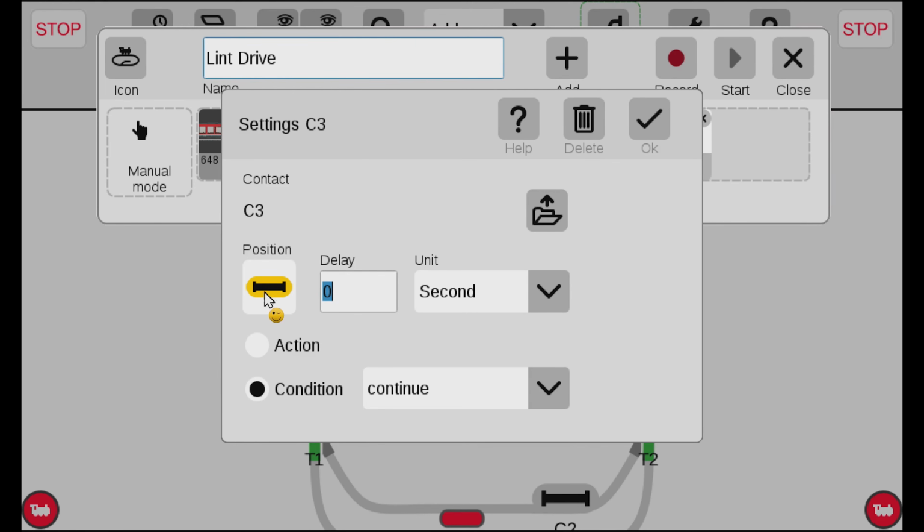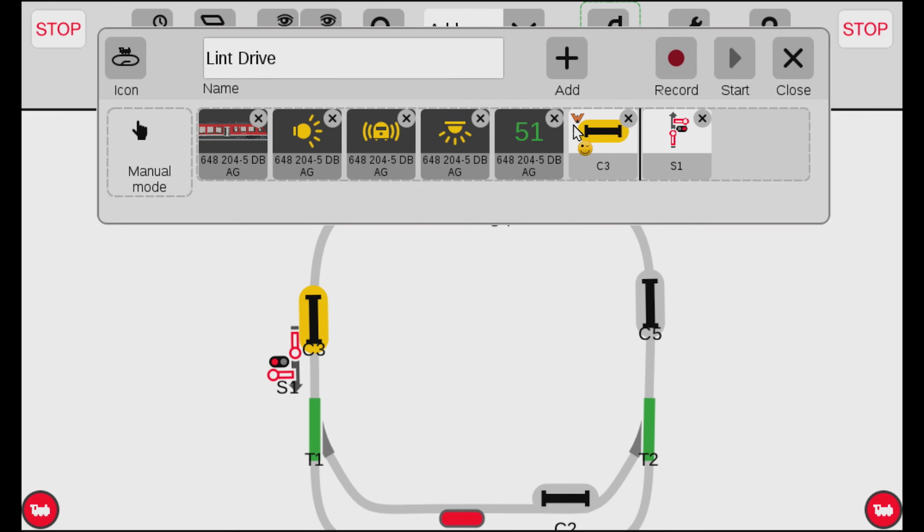Well, if we go in here, you see it's actually not by default on action, but it's by default on condition. It's because truly this is a contact. It should detect something. It shouldn't do an action, right? However, what we want is to put it in condition delay. So that will mean that the event will wait till this position is achieved. If I click OK, it actually looks a little better.